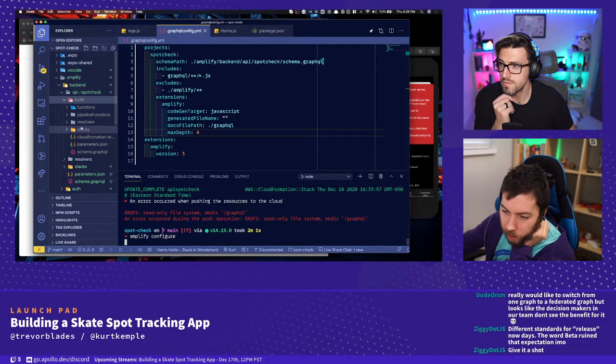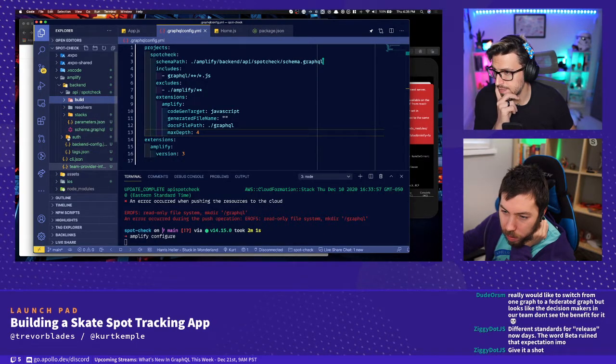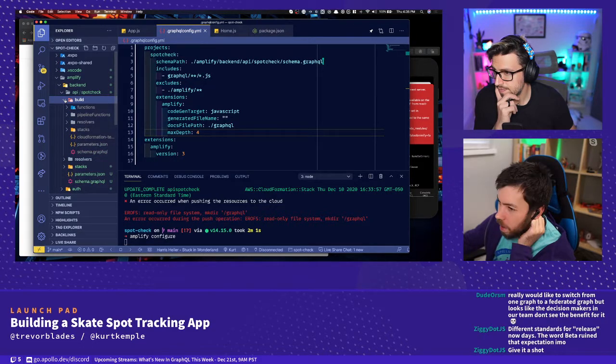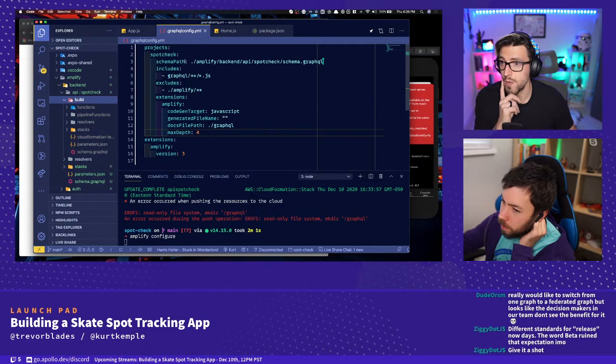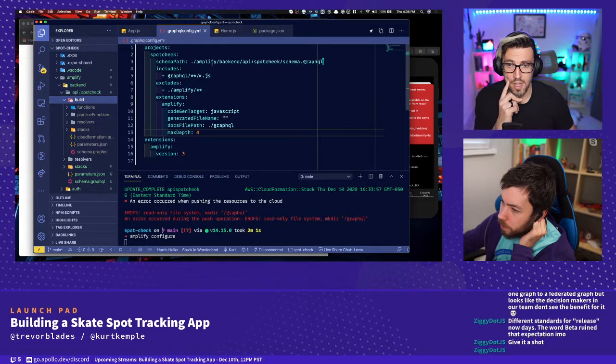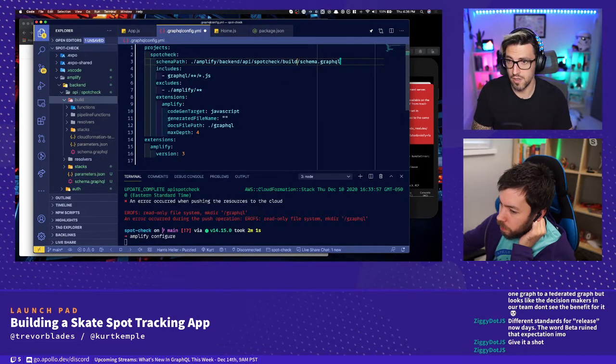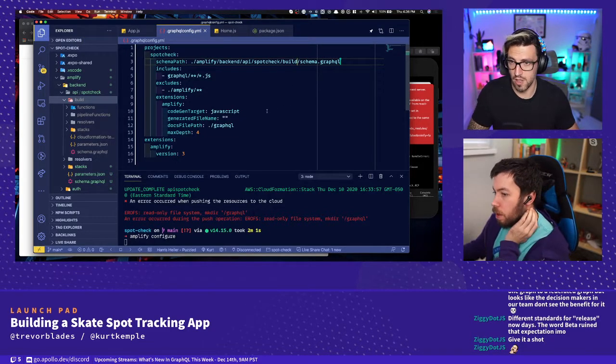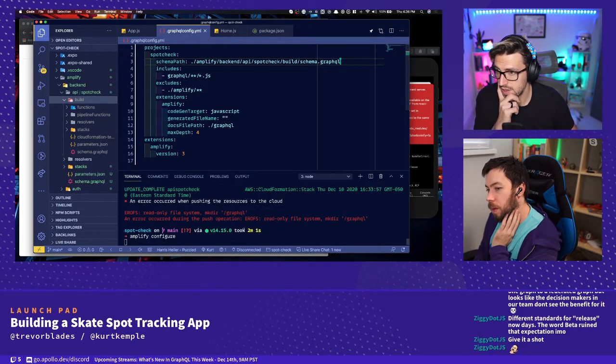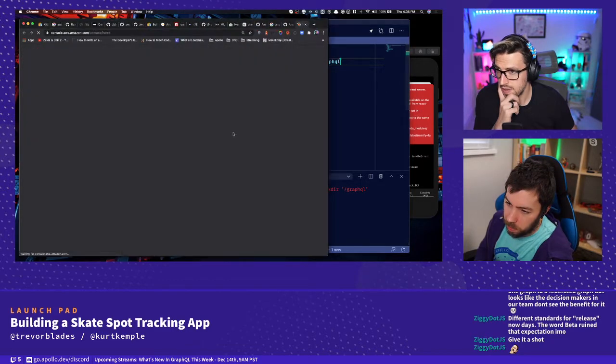That's why I couldn't see it. Oh, sorry. Yes. The schema set to /build/schema. Oh, here for schema path? Yeah. Okay, so it should be amplify backend API spot check build schema. Yeah. Okay, so let's fix that.